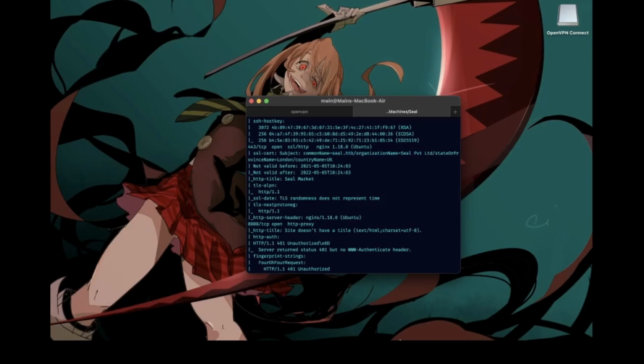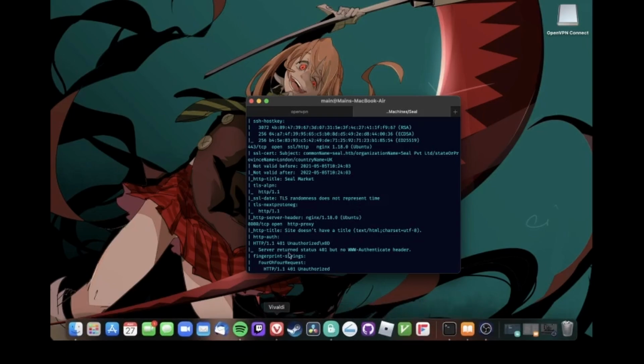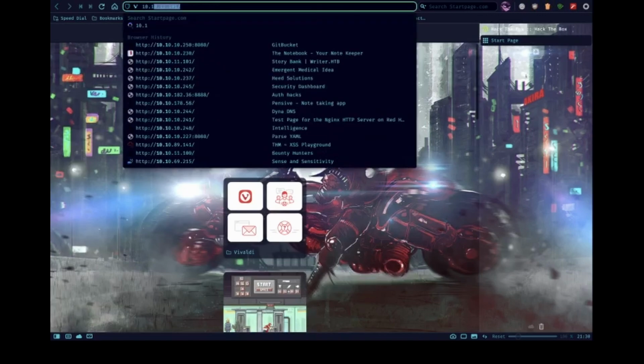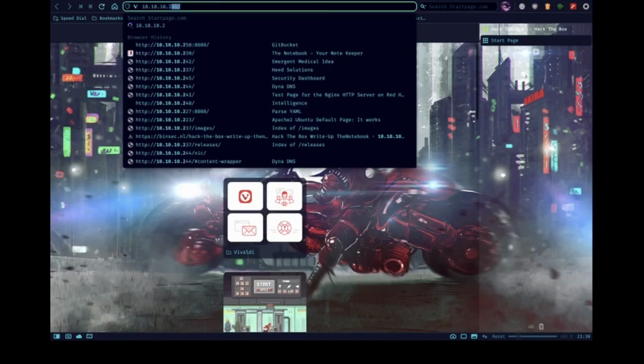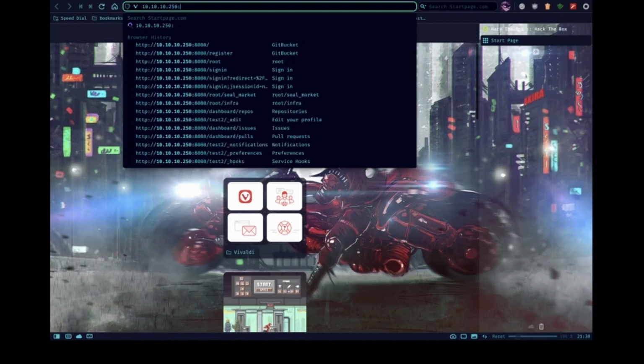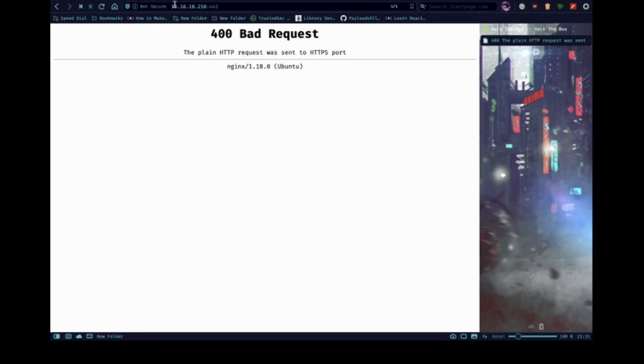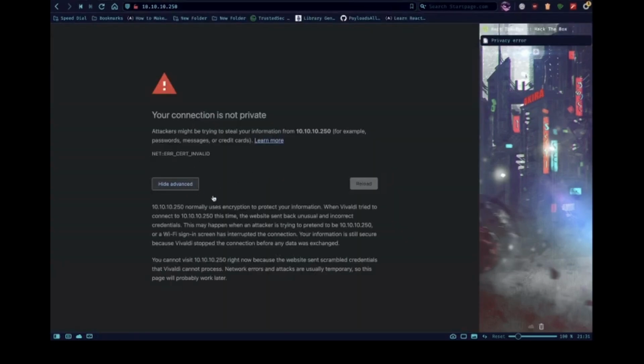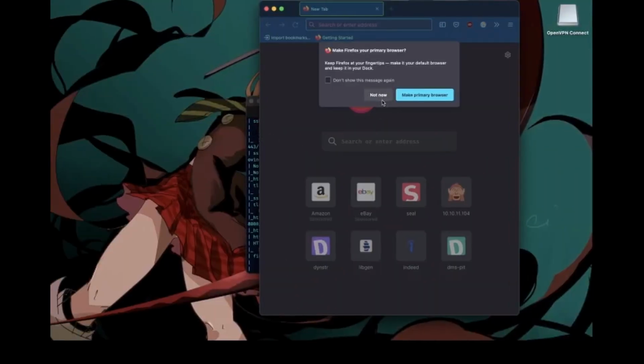First, what I'm gonna do is open Firefox. I normally use Vivaldi, but I like Firefox better because it allows me to open HTTPS sites even with a janked up certificate. If I were to go to 10.10.10.250:443, I'll change that to HTTPS, it won't even let me go. If I click advanced, Vivaldi won't let me go past. So I like to use Firefox for pen testing and HackTheBox stuff.